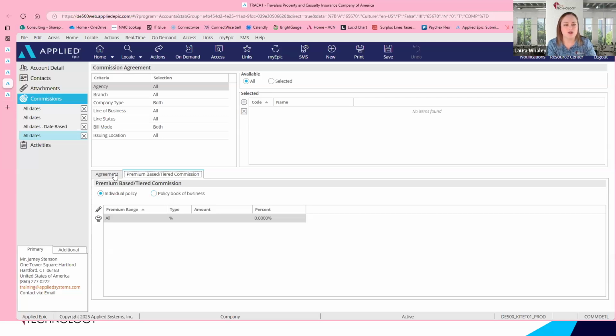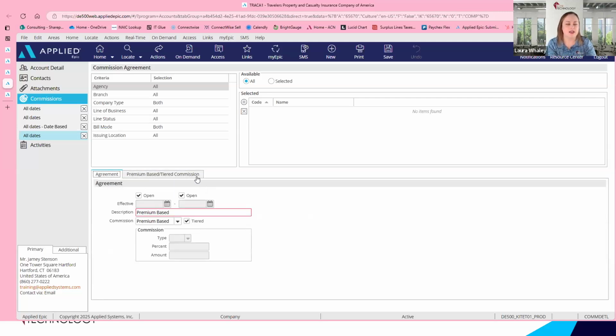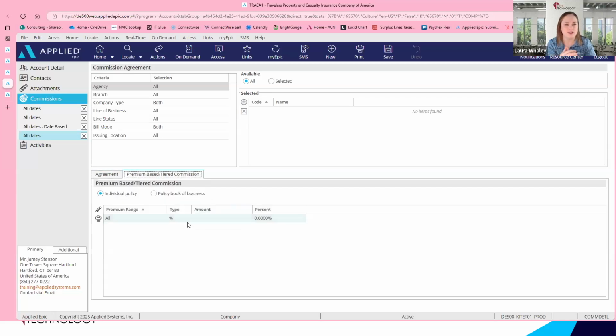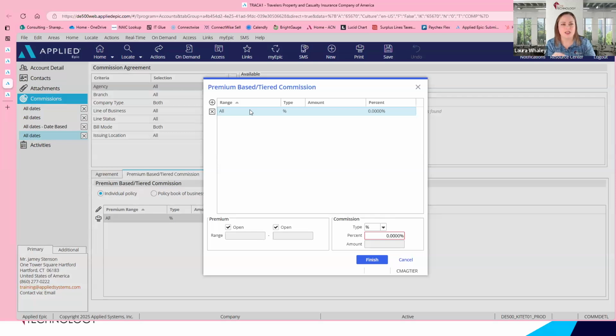But certainly we could add to this and say from 0 to 5,000, we would get X%. And then we could go another level and say if the premium is 5 to 10,000, then we get maybe another 2% commission. So obviously we get the advantage of seeing additional commission as our premium goes up.